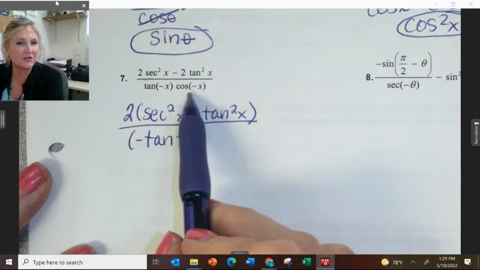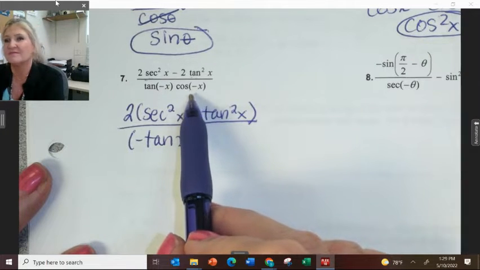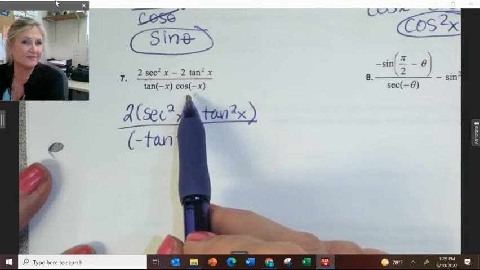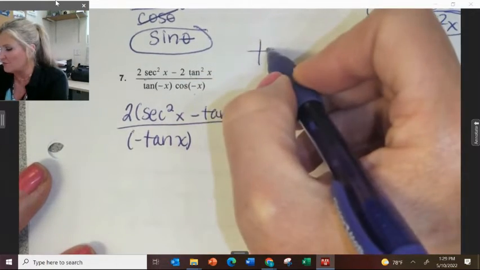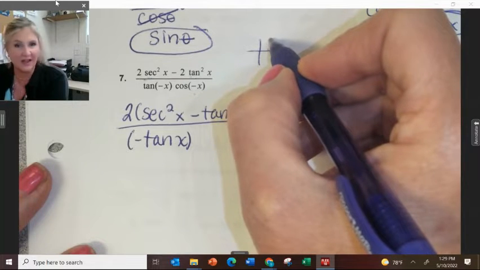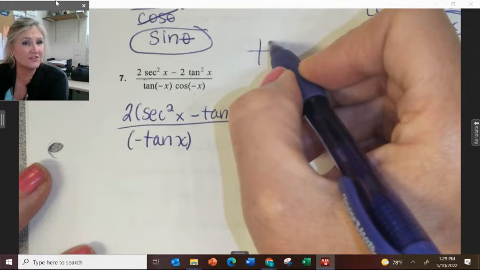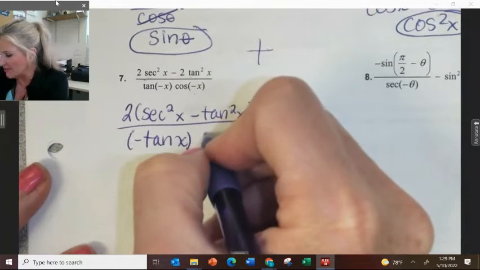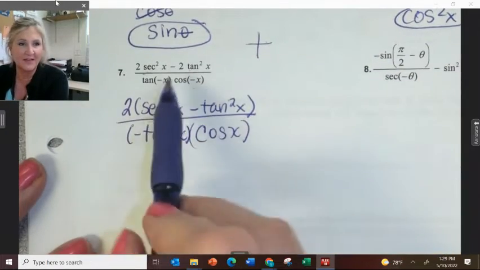And what about the cosine of negative x? Which is that going to be? Positive or negative? Positive. Think about it, guys. If you have a negative angle and you go into the fourth quadrant, is it going to have the same sign as the one in the first quadrant for cosine? Yes, cosine is our x value, so this is going to be positive cosine x. All right, so we've got this.